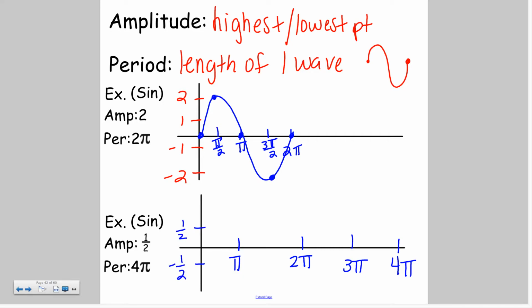So, remember the period tells you the length of one wave, ultimately where you start and stop your graph. Then we're going to cut it in half. Then we're going to cut it in half again, but we're going to go up to the amplitude, down to the amplitude. So you can see that the longer the period, the more stretched out your graph gets. The bigger the amplitude, the taller it gets.